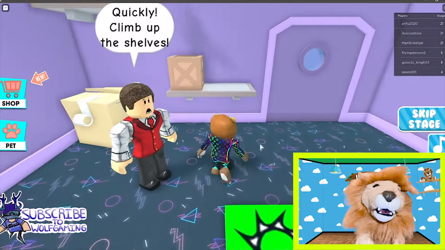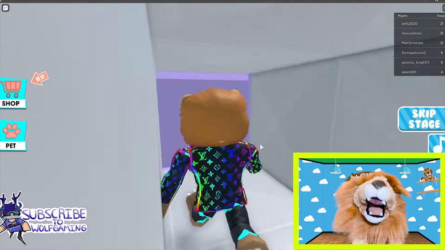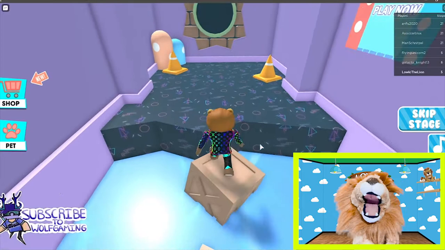Okay, let's do this. One, two, three, four. Oh, he fell. Ha ha. He's not as good as me. All right, and then we go over here, jump up, and we're through. Oh my gosh. We hit that. One, two, three, four. Buckle my shoe. My name is Lowki the Lion.